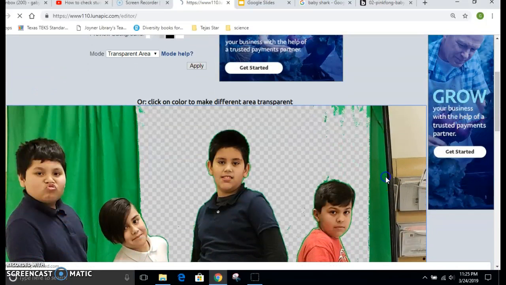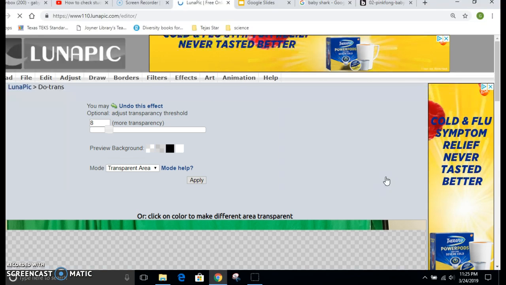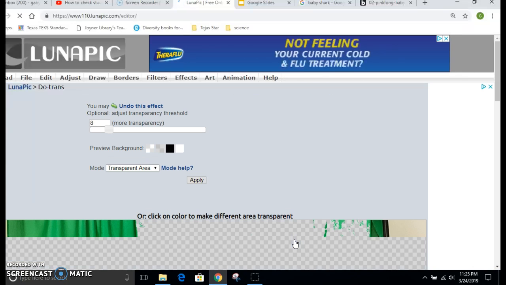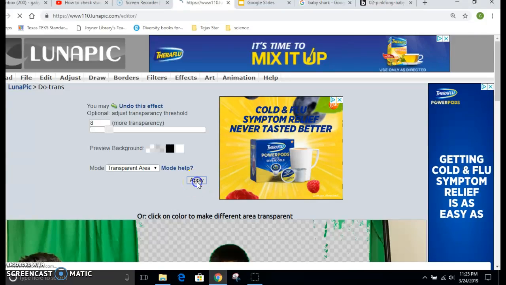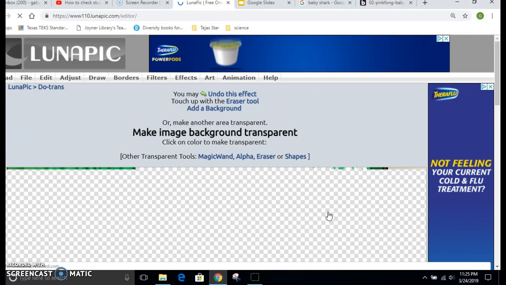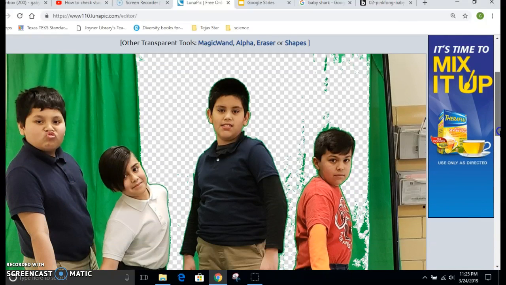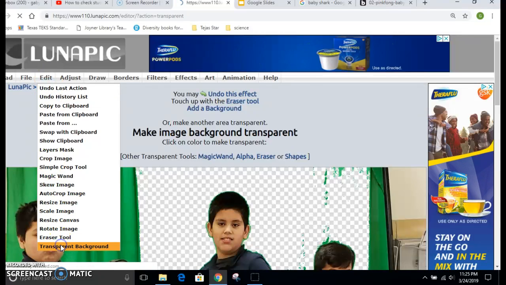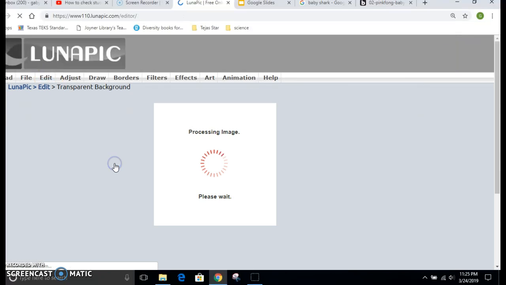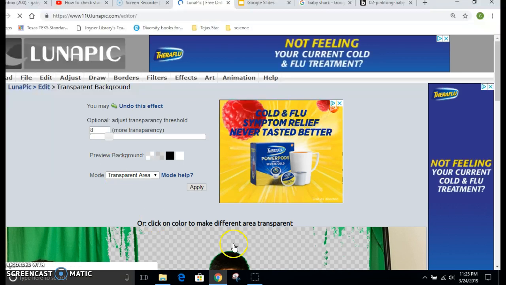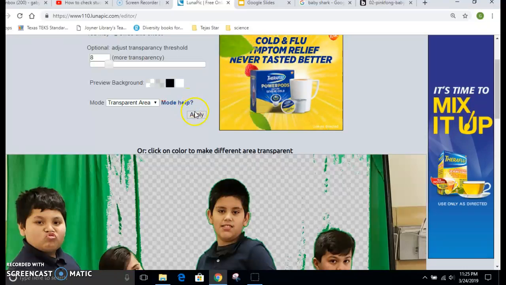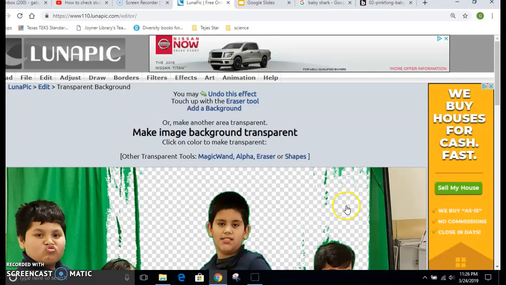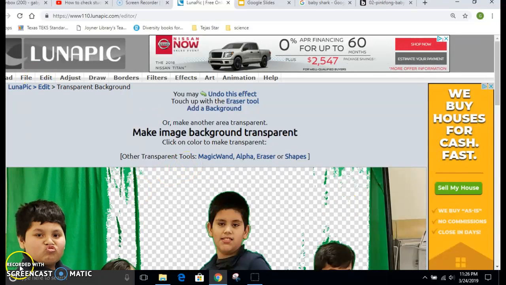Now I keep doing this until all the green has come out of it. Let's try that again. If you click on Apply, it will save your work and then you can continue to do it again, so it'll help. So again, go to Edit, Transparent Background, click on the green stuff you want out, apply, try doing it a couple of times, it's going to take a while. So I'm going to pause it until I get all the green stuff out.